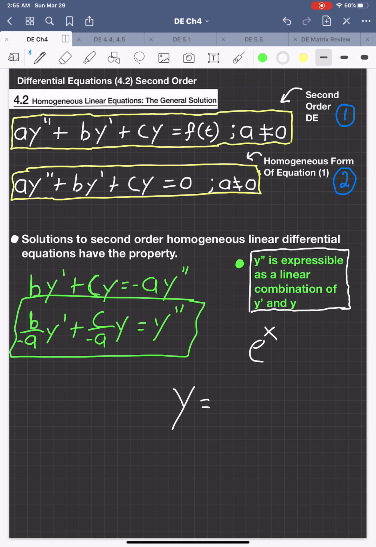And in fact, I'm just going to go ahead and get us to where we need to be. It is true that, now I'm not going to use x in this case, but I'm going to say functions of the form e to the rt are exactly the form that we're going to want our solutions to take on.